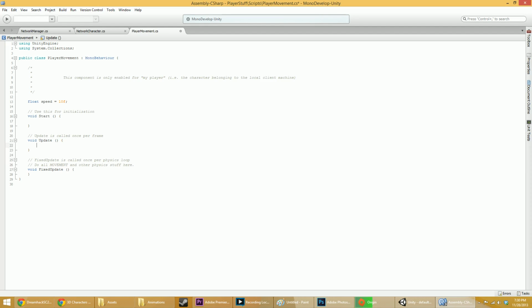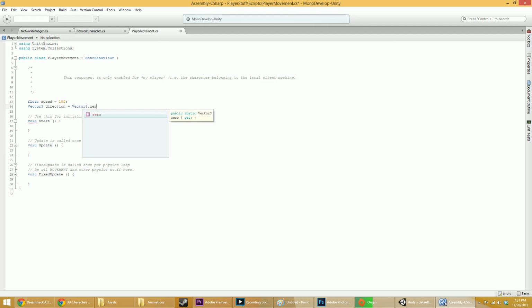And what we're going to do is in update, this is where we're actually going to read the inputs, and then we're going to apply the movement here in the fixed update. I like that. I think that's a good way of doing it. The network character doesn't do anything funny. No, good. All right, so in fixed update, this is the speed of our character, but we'll have a vector 3 called direction. Yeah, I like that. We'll automatically default to this, but we'll make it explicit. This defaults to 0.